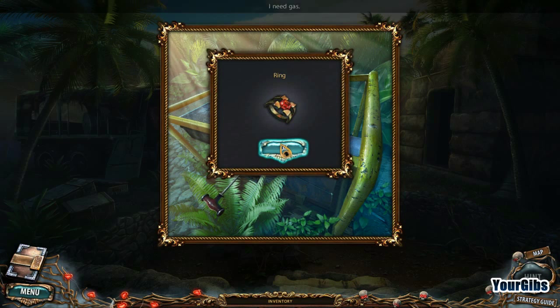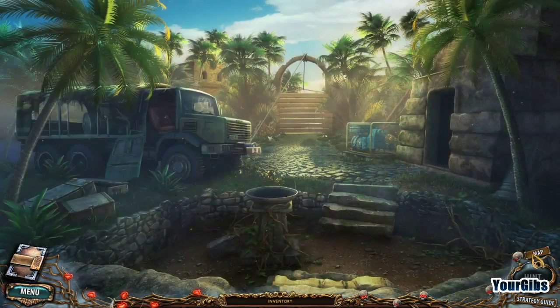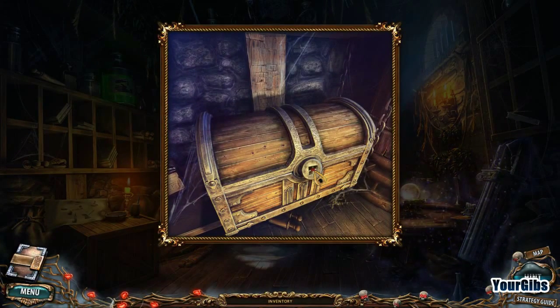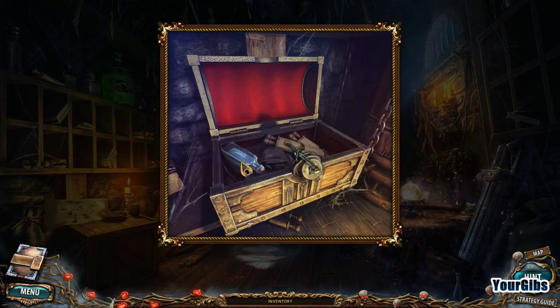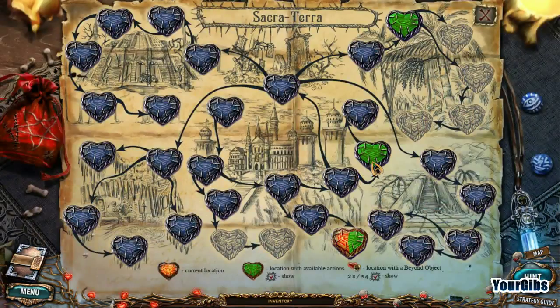Now it's more this ring here, isn't it? Why do I need a ring? Oh, okay, we got a way back here. For here. What's inside this chest? Ooh, a fancy sword. And that's it. Okay, we'll be back for that in just a split second.